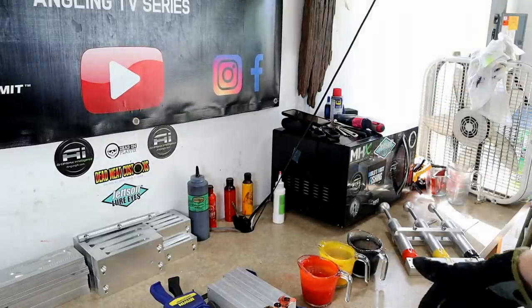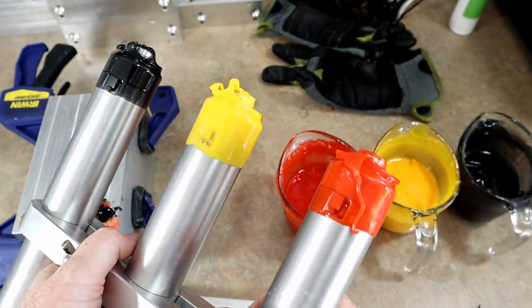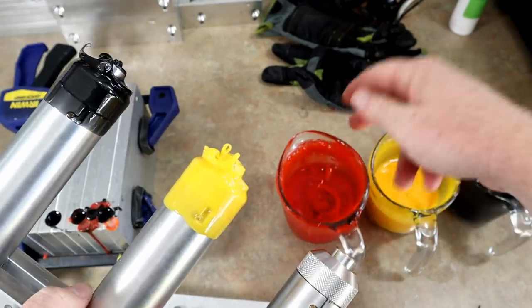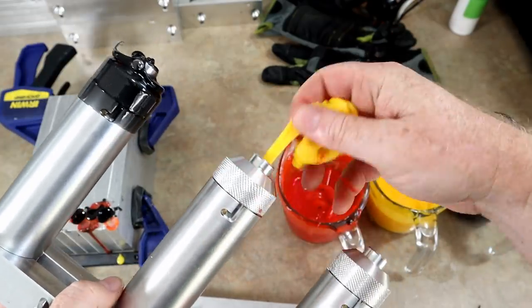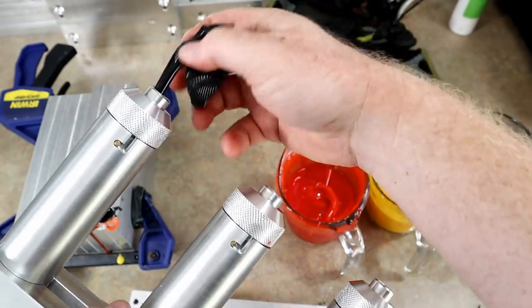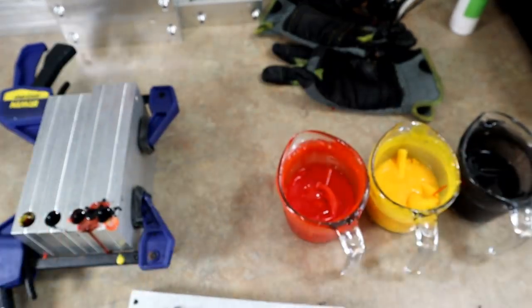I think I ran out of plastic on that last one. There's what the injector looks like, and man, I really like the colors. But I did not feel like I was getting consistent pushes on all three colors. It is so much easier with the dual injector. We're going to clean all this stuff out. I know a lot of people like to see what the blending block looks like on the inside, so I don't want to forget to show that.